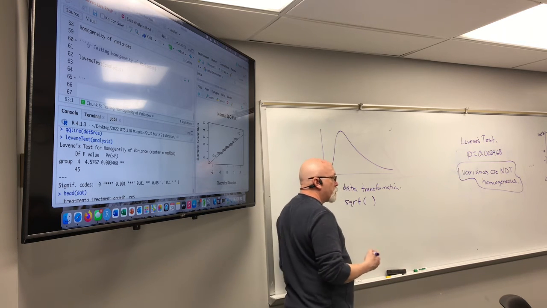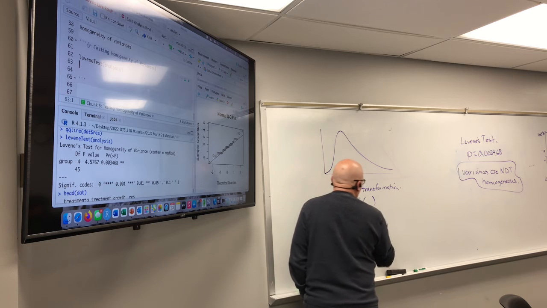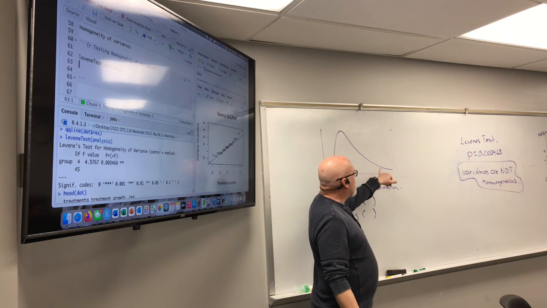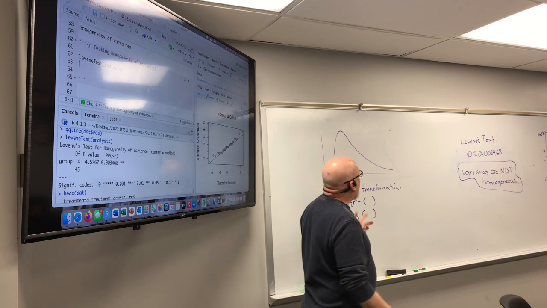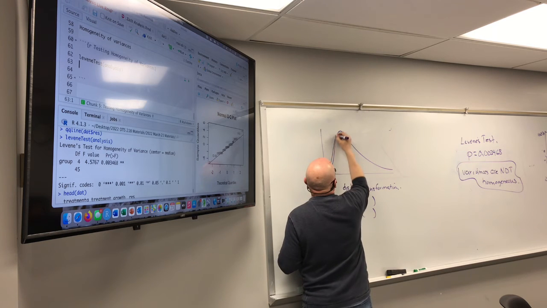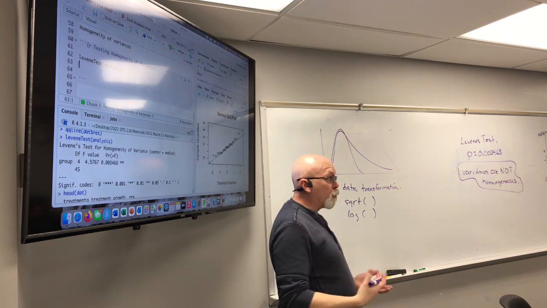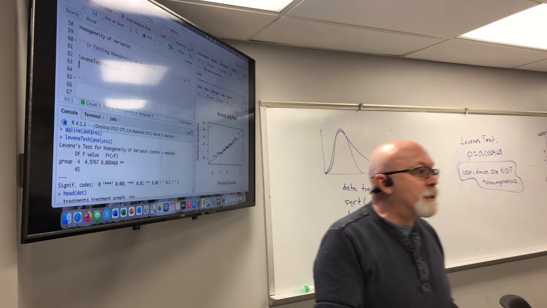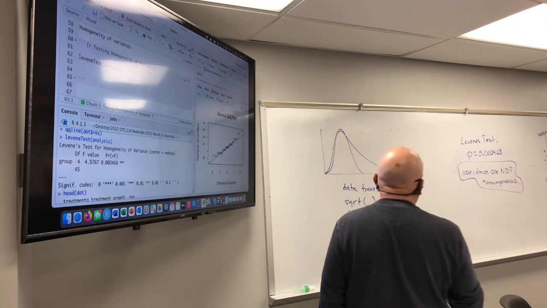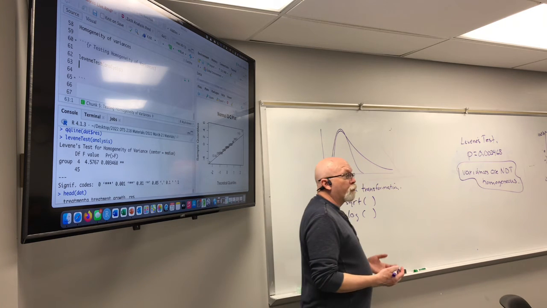There's another transformation that you could do, which is take the logarithm of it, and it does a similar sort of thing. Basically, it doesn't change small values much at all, but changes big values and makes them small. In the process, it pulls this tail in, and transforms this whole distribution into one that looks more normal. And so there are a series of data transformations. There's a whole section in your textbook. I'll try and post where it's at, but you can just look in the index in your textbook for data transformations, and it gives you a series of potential data transformations that are designed for different purposes.